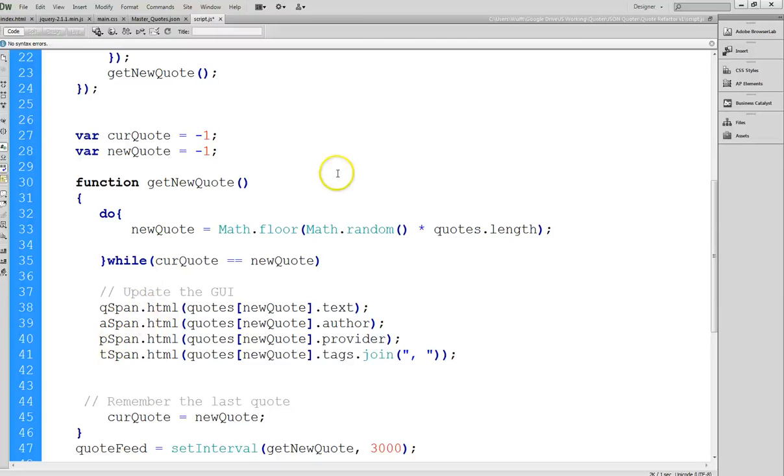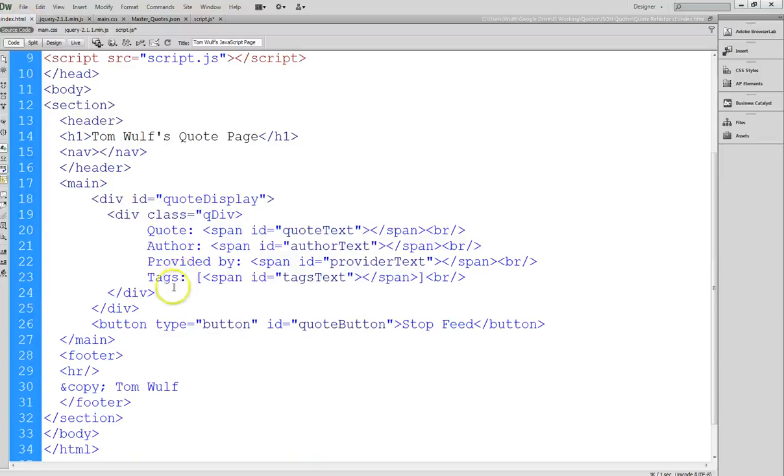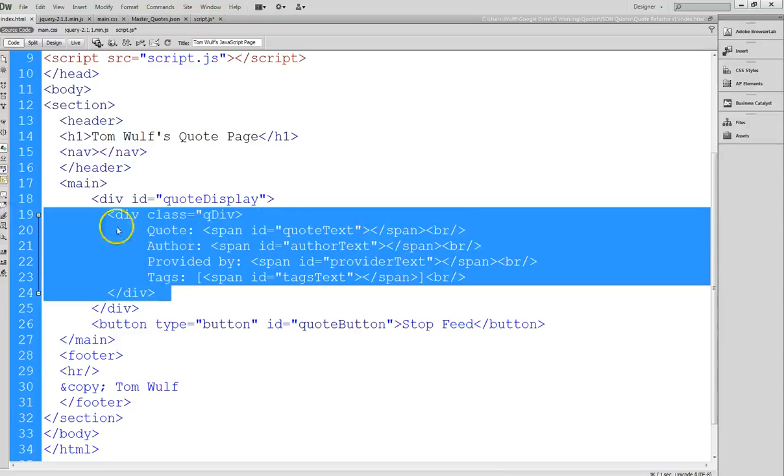So basically what we want to do first off is we want to rewrite this so that get new quote will return a quote div like this, and we'll go ahead and put it here in the quote display.